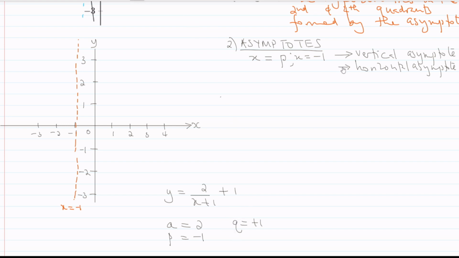represents the horizontal asymptote. So that equation is given by y is equal to q. Okay, our q here is 1, which means y is equal to 1 becomes our horizontal asymptote. Where is that line? It is the line that is parallel to the x-axis and it passes through 1. So we can draw it like that. Let me use a color for the asymptote there.